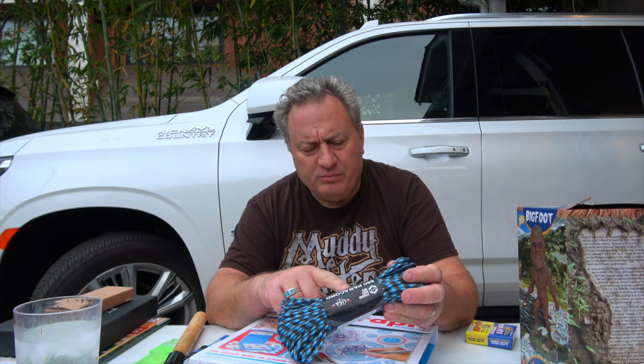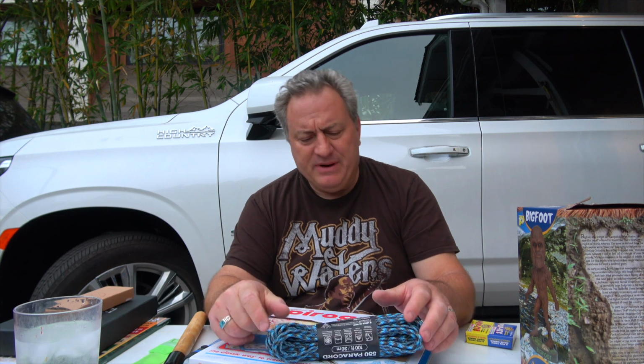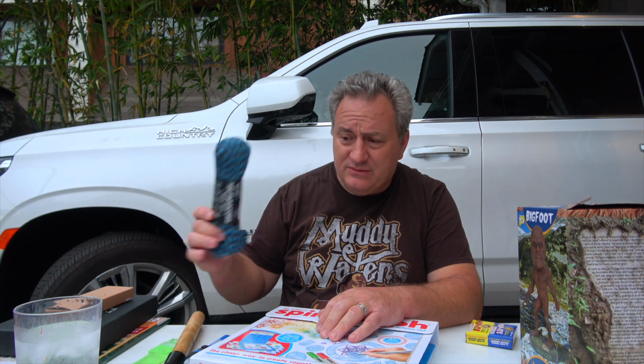And it gives you a few basic ideas, like this will lift 550 pounds. I mainly use it if I want to tie something down on top of the truck, or tie something down somewhere else. This is what I use.